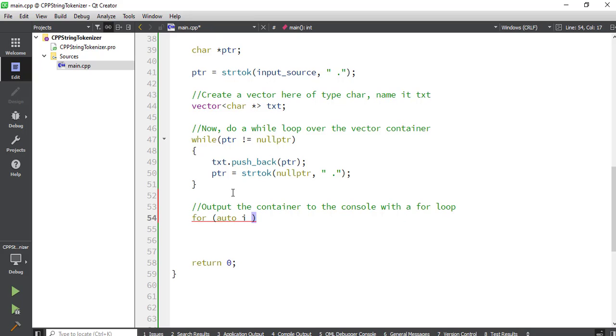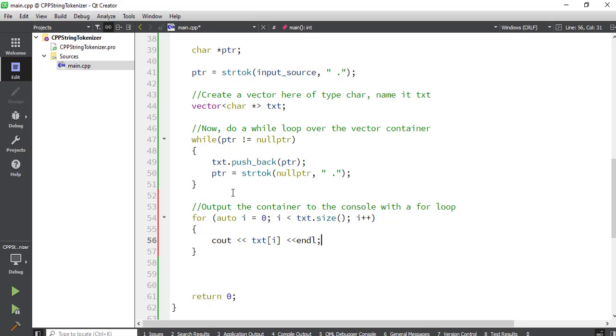For auto i equals 0, semicolon, i is less than tst.size, i plus plus. cout tst[i] endl.